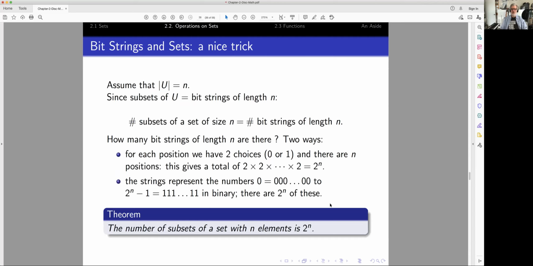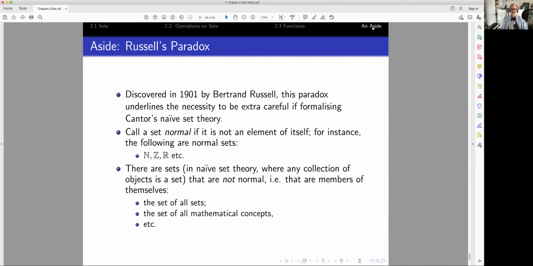Okay, so I'm going to skip right to the end for a little aside here. I'm going to finish with this. I said that you have to be careful when you talk about the set of all sets and things like that. And so Cantor, there was a huge debate in the 19th century when Cantor came up with his set theory because it was super powerful. But many mathematicians were really against it. They thought it was just the most awful thing they had ever seen.